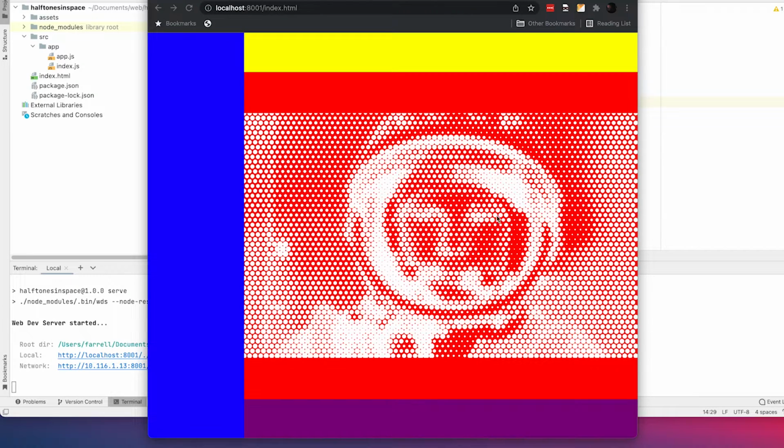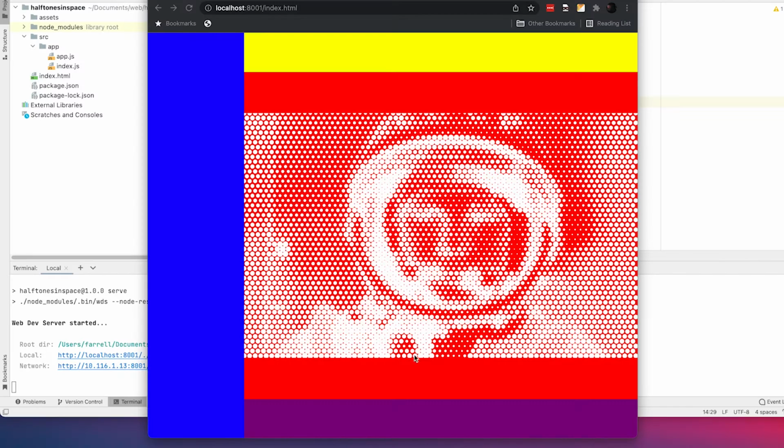All right, so we've accomplished quite a bit in step one. We're moving on to step two, but let's review what we've done so far. Right in the center here, we're rendering our halftone component. We're feeding it an image, and it's coming up with a halftone rendering in SVG.